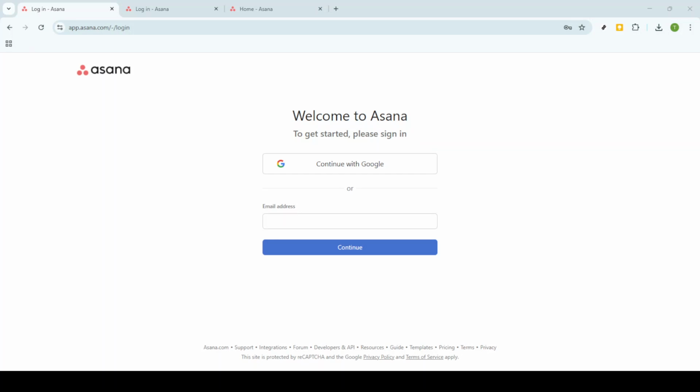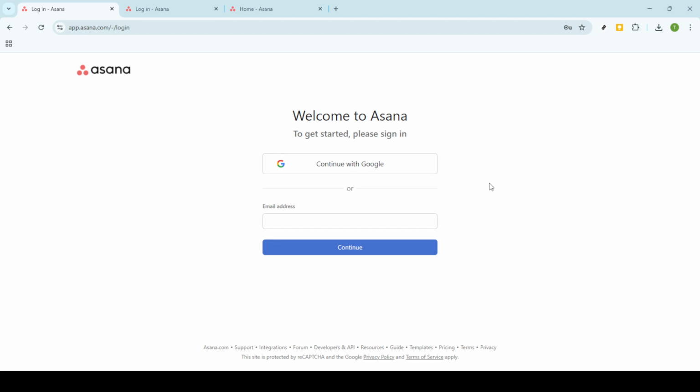In today's video, I'm going to teach you how to get Asana notifications in Slack. This is a super handy feature if you use both Asana for project management and Slack for communication, as it brings your task updates directly to where you chat with your team. Let's dive into it and I'll guide you through the entire process step by step.